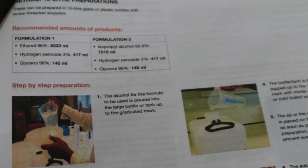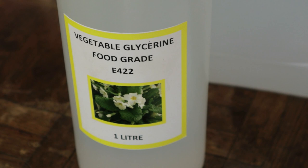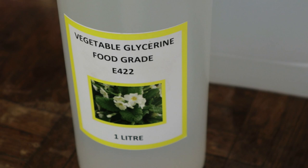There we go, vegetable grade glycerin. I use that in making household products, and making cosmetics, and making soap, making all sorts of things. It's a brilliant product. Now, the WHO describes that as a humectant. There's the word for the day, humectant. It's like a moisturizing ingredient in the finished product. It also serves to slightly thicken it and make it slightly less runny. So, very useful product, a good one to have in your chemical cabinet.